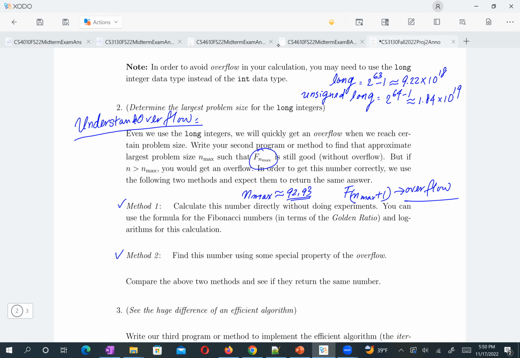Close to that. But here we use two methods to find that number. When you work on it, you will understand the overflow better. Okay, all right. So let me move to my PowerPoint slides to explain the overflow problem.